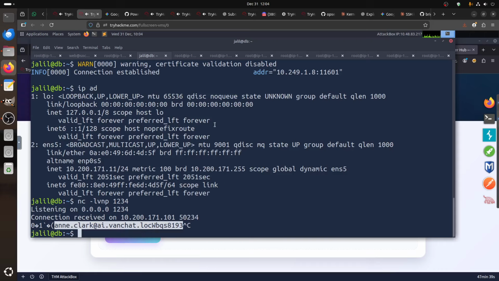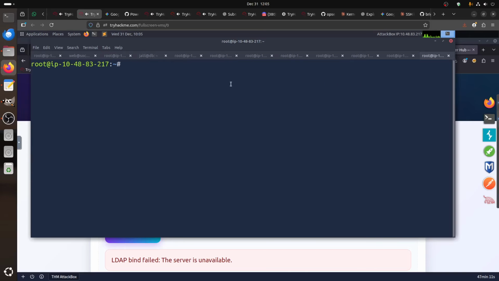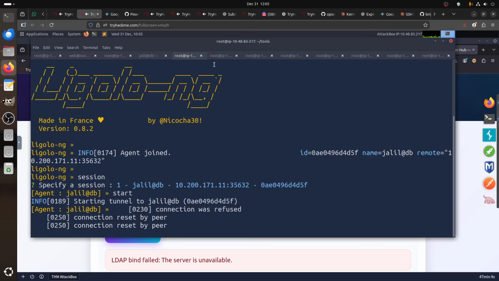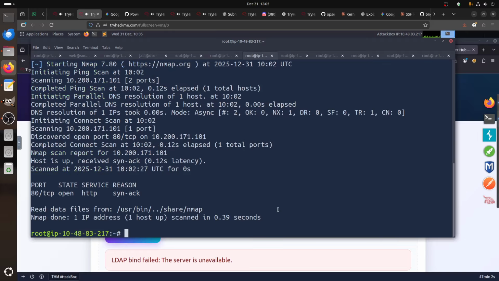We can copy, Control C, and let me add it to this one. It's the information we got. So we have a username, and we have aivanchat.local, and we have a password. So basically we got this. So now we have a username with password. We have an aivanchat.local. Interesting. So you can even, where is that thing? This reset by peer. Now what's going on there? We can ask Nmap to give us more information.